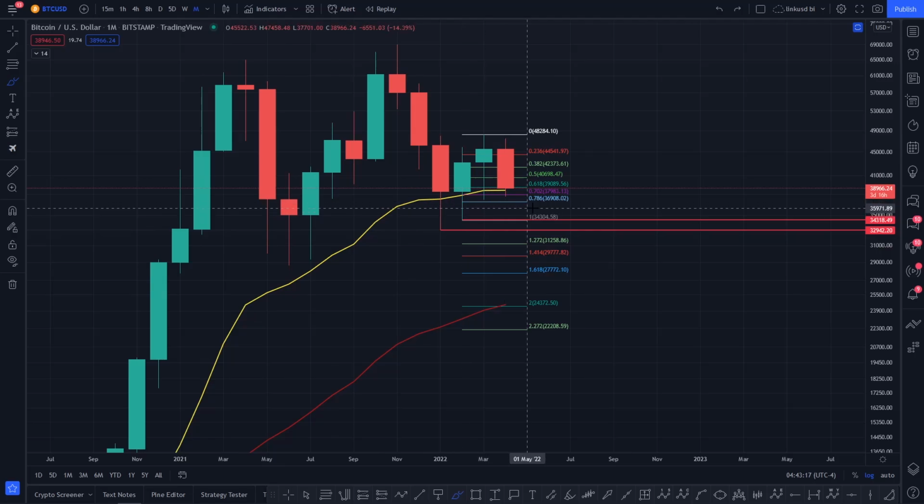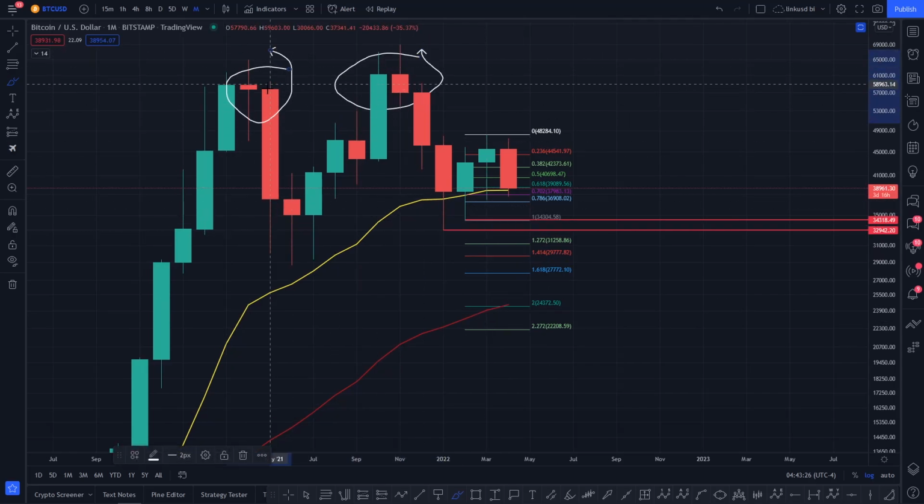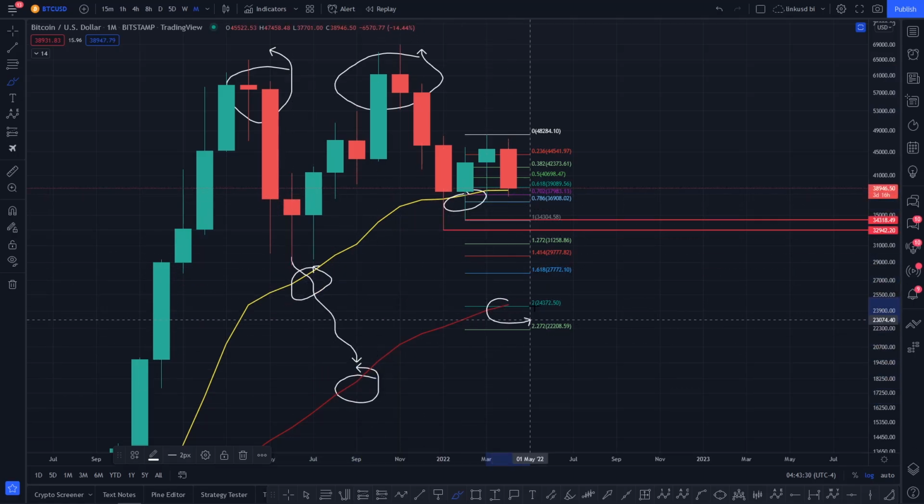Now, one thing here that indicates you're going to come lower is if you start losing this 20 EMA, and it's the same on any time frame, and I've told you this the whole way. If you start to come down here as well, if you lose the 20, you start to close below it, then you do come down to the 55. Always, historically, Bitcoin does that. So let's keep an eye on this.